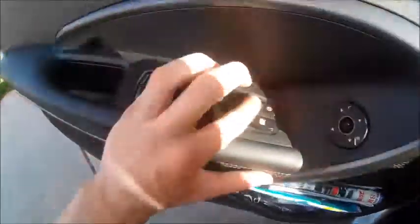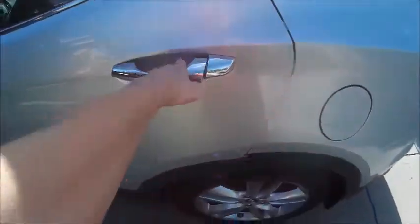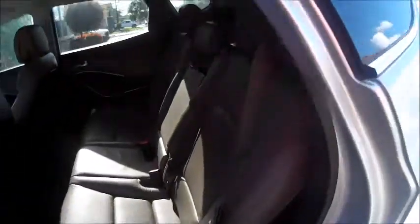Coming around to the back seat, your grey leather does carry through as well as your door panels. The rear seats are also manually adjustable — you can slide them forward and back as well as recline. Hopping inside, you do get a pretty good amount of leg room back here. I'm about 6 foot 1 and with the seat all the way back, I have a good amount of leg room and a plentiful amount of head room. You have dual seat-back pockets, a 12-volt power outlet, and rear heated seats. There's a center armrest with cup holders, grip handles up top with coat hooks, and dome lights back here.